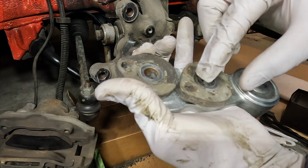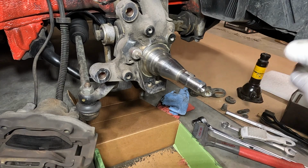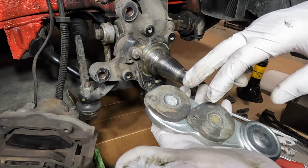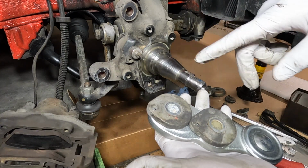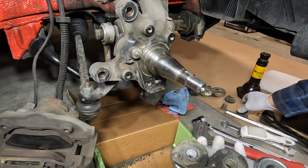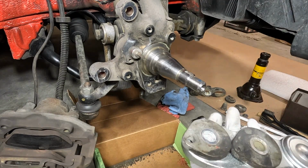Although I'm going to use the other ones because these look like these got mangled pretty good. Figures. Alright. Okay, these are off my other side. I bought new ones for that side, not knowing that I didn't need to buy new ones. But nonetheless, I'm glad I did because these other ones on this side seem to be kind of marred up. It looks like the previous owner messed it up, like typical.